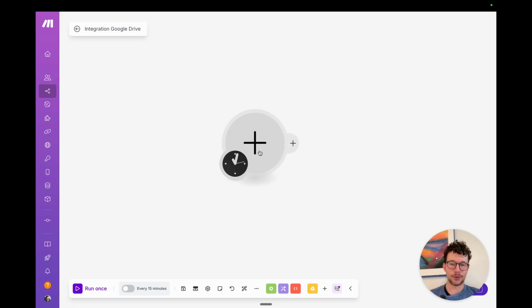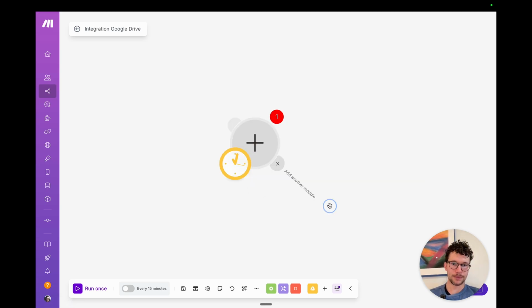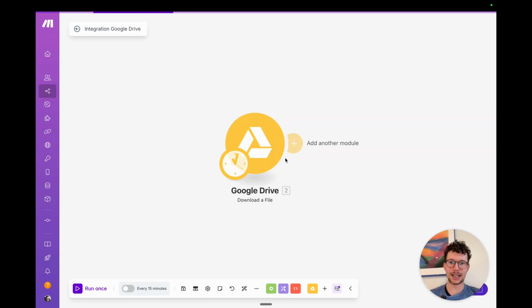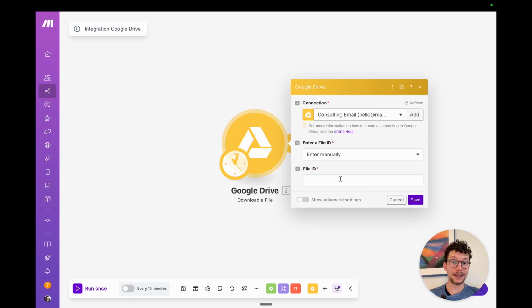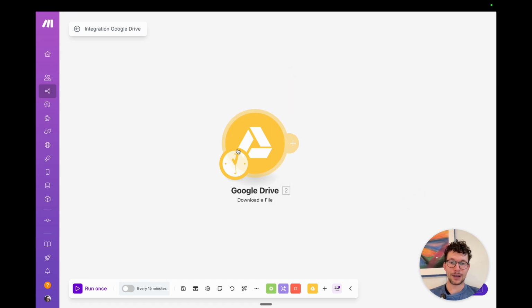And then instead, what I want to start my flow with is in Google Drive, the download a file option. And if I use download a file and select my correct connection again, what you'll see is I can simply give it an ID, right? So the ID that we copied previously, we can now just paste in here, remove the space in the beginning. And now with one click, I can download the file and get that into my automation. And now we can handle it by uploading it to Notion and do the rest with it.